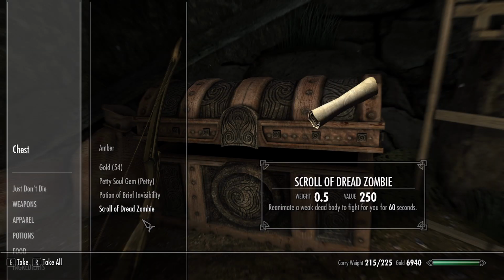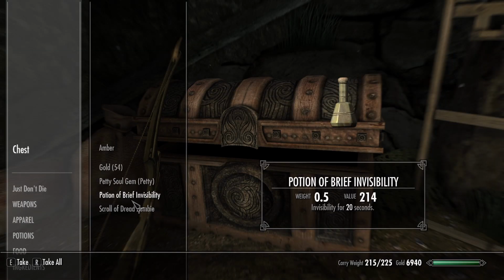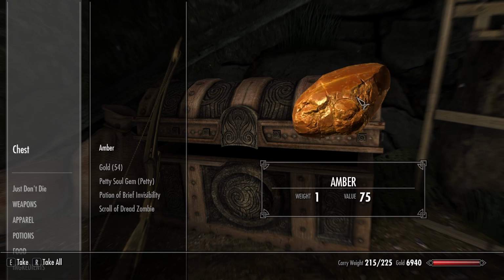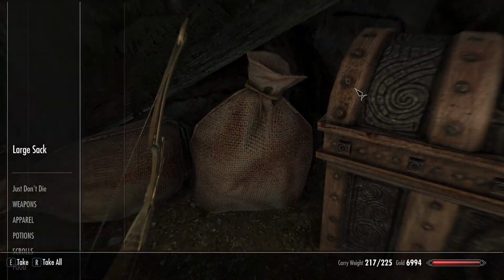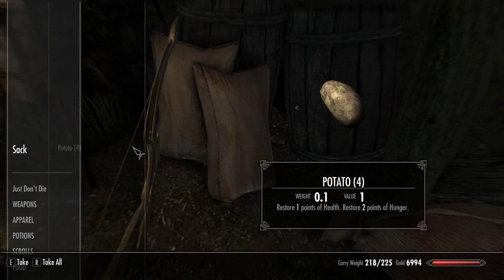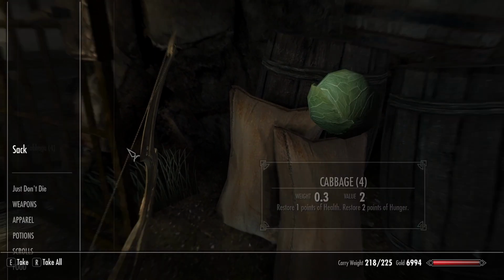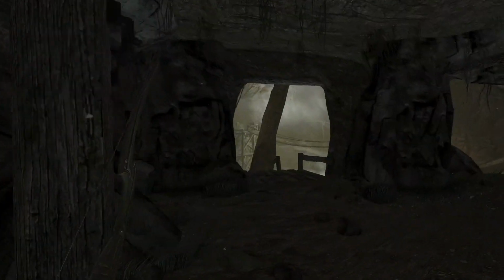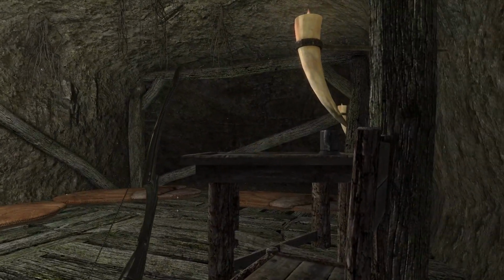I mean, all of this is good just for selling, even though this stuff isn't that useful for me, but there's amber in a chest, which is like an Anniversary Edition crafting ingredient. It is worth picking up just to sell, but it's just interesting to see, you know? Through into the final combat arena of this area.